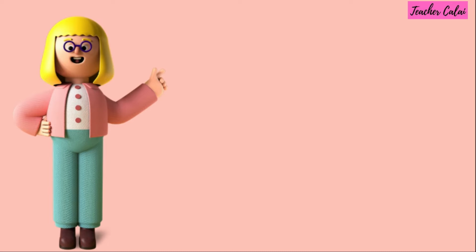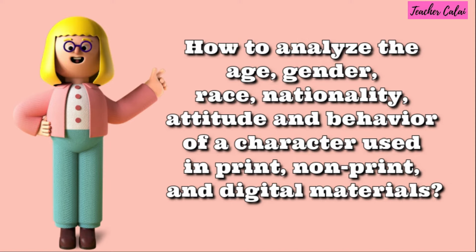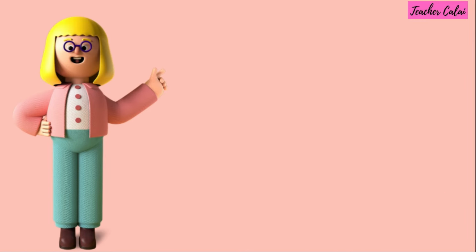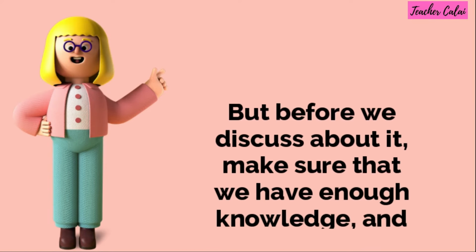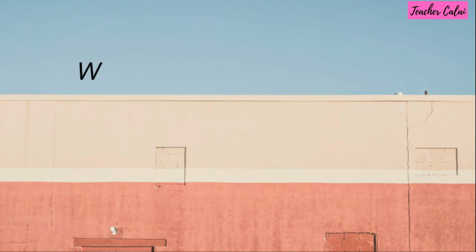The first question to ask in this lesson is how to analyze the age, gender, race, nationality, attitude, and behavior of a character used in print, non-print, and digital materials. However, before we discuss it, make sure that we have enough knowledge and understanding about the differences of each. So let's begin with the first one.